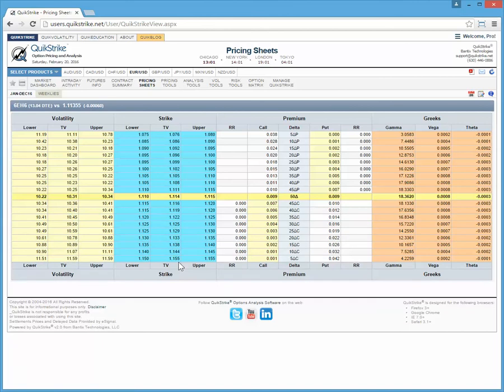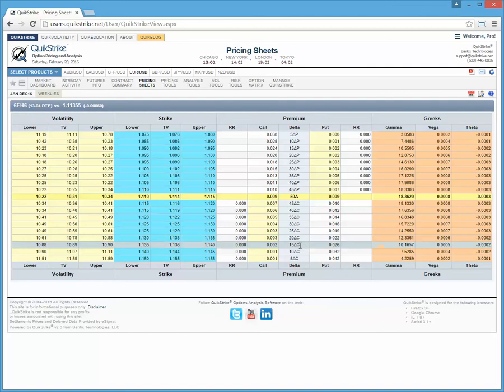So we have talked a lot about risk reversals or combos or squashes, whatever you happen to call them, and that's typically when you're buying a call and selling a put against it. People tend to think of it as put minus call; we call it call minus put, and we call it a risk reversal in QuikStrike. So this will let you quickly see what the 15 delta risk reversal is valued at.